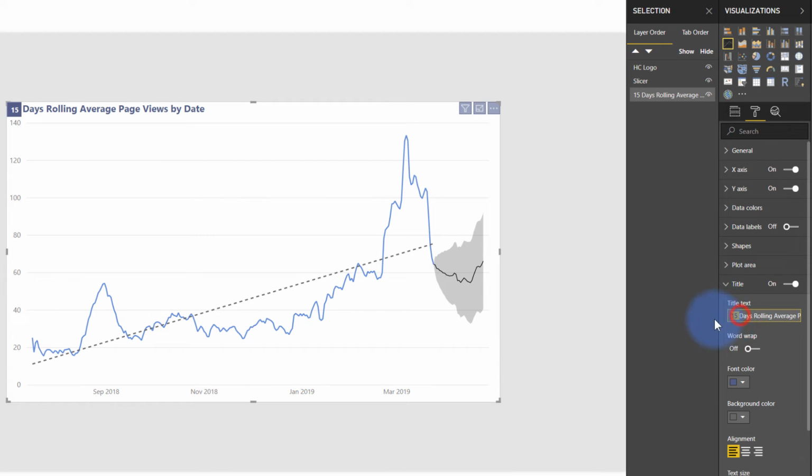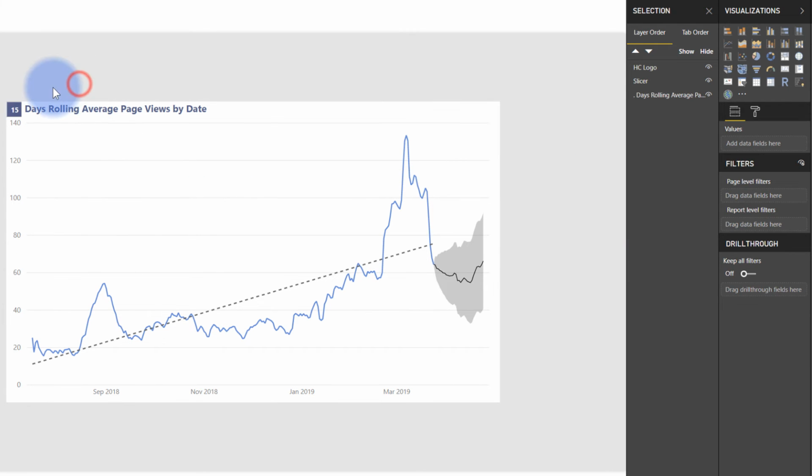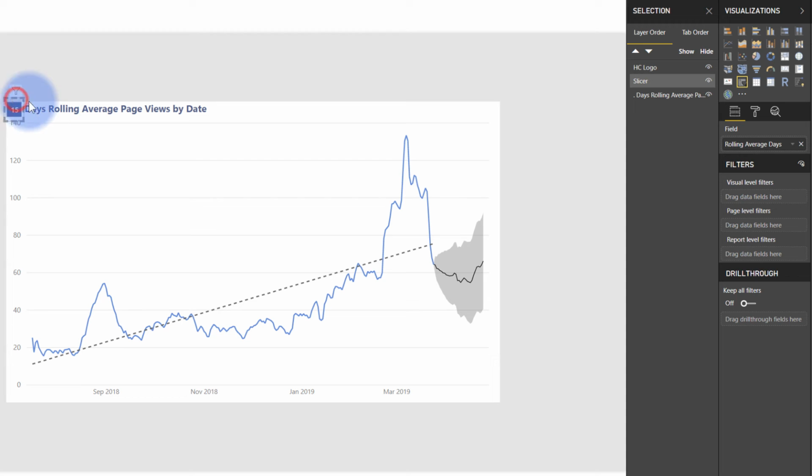I'm actually going to get rid of the 15 down here. I'm going to put a period in there and give that a couple spaces, maybe a couple more, one more. There we go. So a little bit of a space gap in there just to make sure that there's no actual number being returned in front of that. And with that layer on top, that fits in there nicely to show at the very beginning of that title.